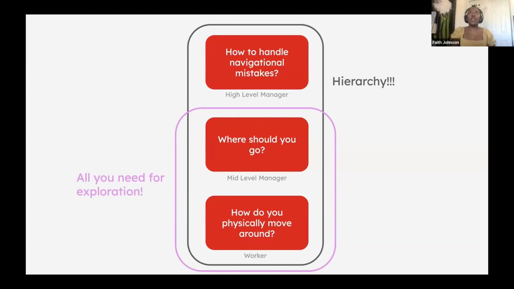We decided to do our experiments in Habitat AI, which is a virtual world with virtual agents. And so that made implementing the how-do-you-physically-move-around piece a lot easier. We just made a deterministic agent there that accepts commands like turn left, turn right, go forward, and can execute those in the environments. And then when we started thinking about how to decide where to go, we thought, well, instead of reinventing the wheel, we know that humans are pretty good at solving this problem already. We've spent years learning really good navigation policies, and so we wanted to see if we could capitalize on that.